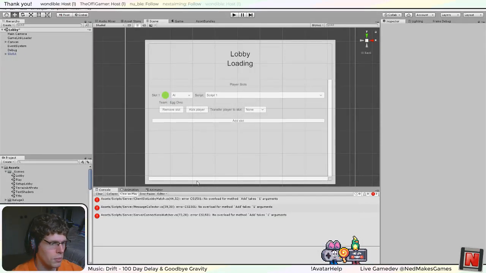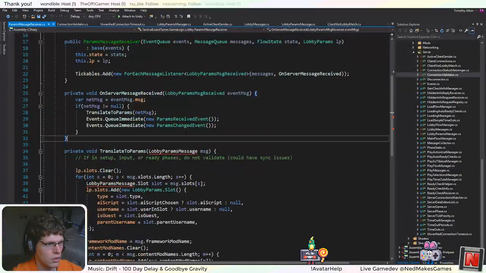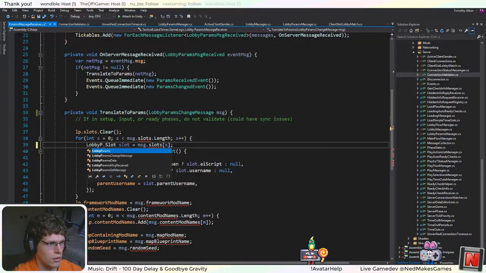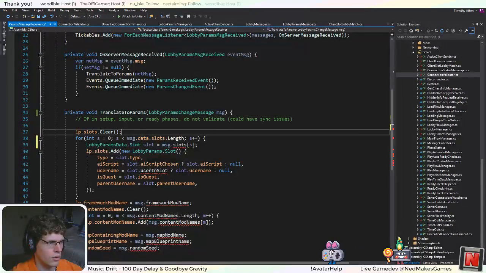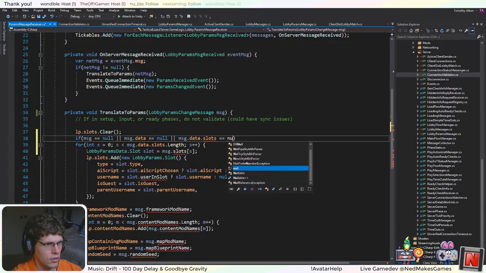Okay. Let's see, there's probably going to be some errors. Lobby parameter message. Oh yeah, on the client side, I changed the names of some of the messages, lobby parameters change message. Also, I don't check to see if any of this is null, so if message is null, or message dot data is null, or message data slots is null.